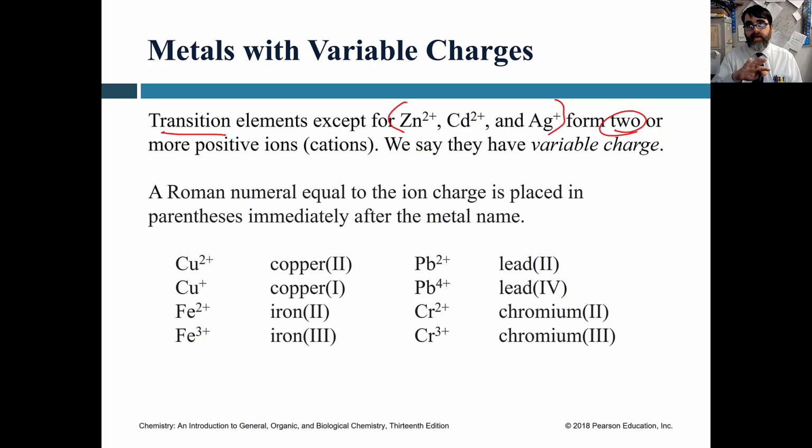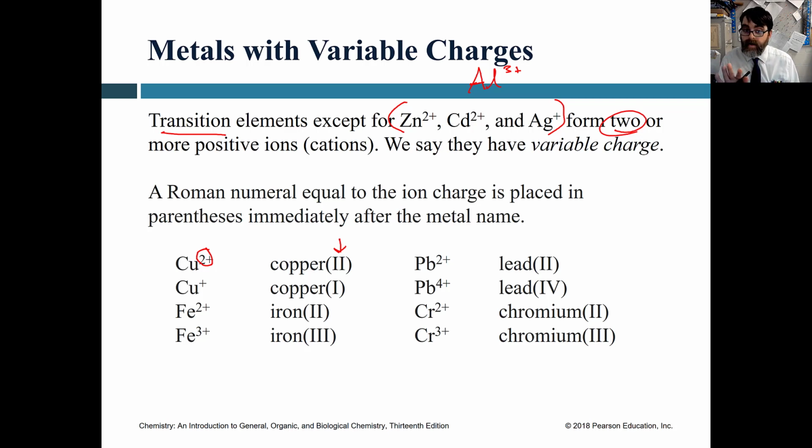If you want to get into the other metals, the poor metals, the things leading up to the metalloids, aluminum is also an exception. It's always a 3+ charge. Everything else in that region, lead and tin and bismuth and so on, can all take on multiple charges. Because of that, they need a number in their name. And what we've chosen to do for those numbers is to use Roman numerals. And so we have copper(II), copper(I), iron(II), iron(III).